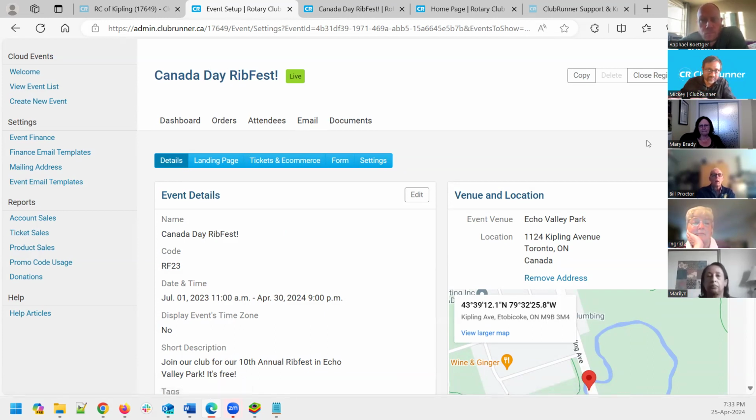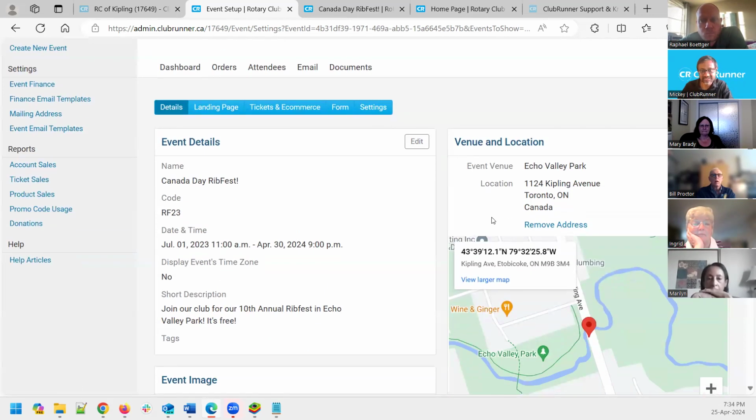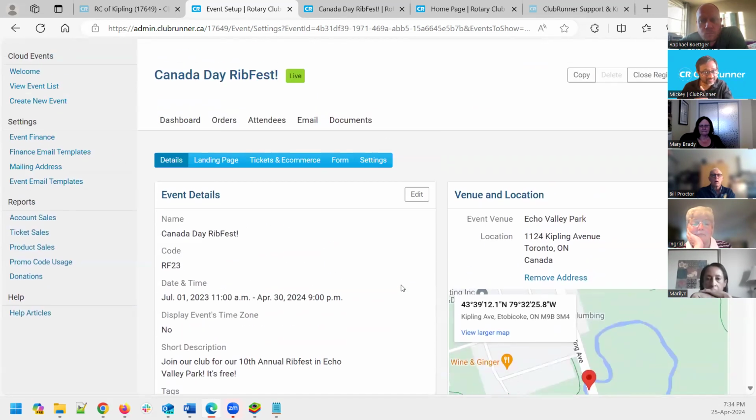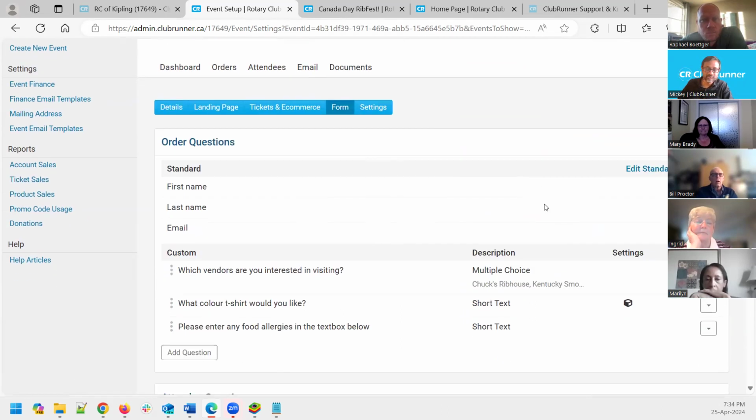The setup, we're kind of rewinding. Like I said, I'm kind of cheating a little here. We're reverse engineering this event, but the setup is where you do the setup. So here's the event details, here's the venue map. Now I'm going to skip a few things and go to form. So you can ask questions just like you can ask questions in My Event Runner. We wanted to make sure this is advanced, because it's not just copy and paste, where here's My Event Runner, here's Cloud Events, so it just looks a bit nicer.